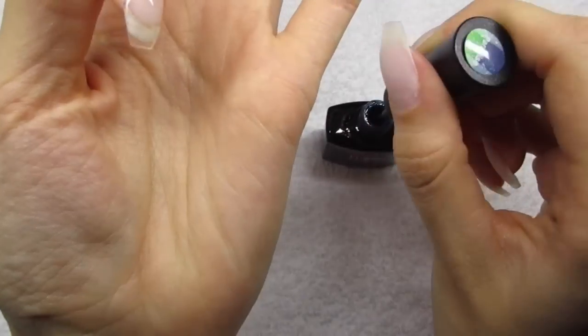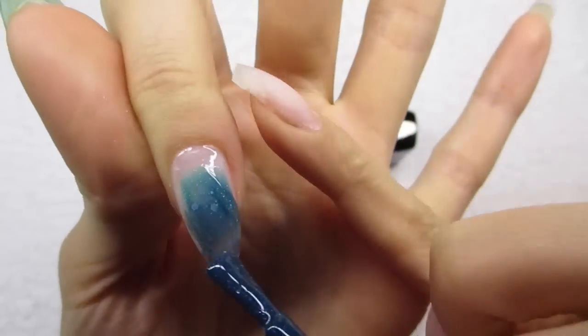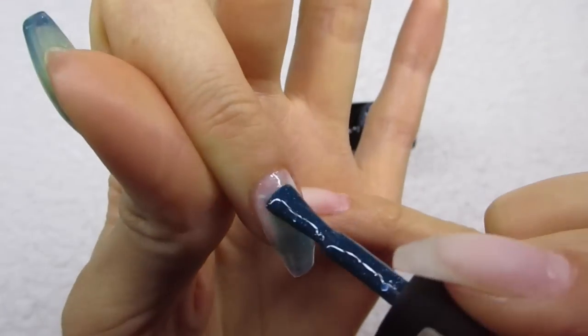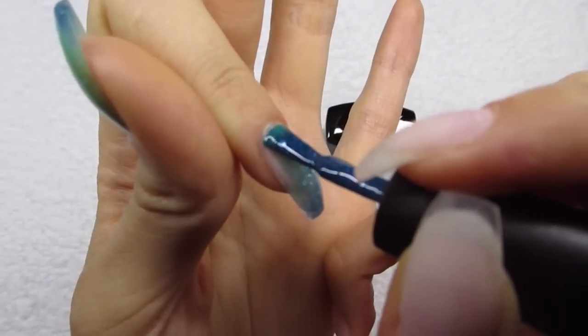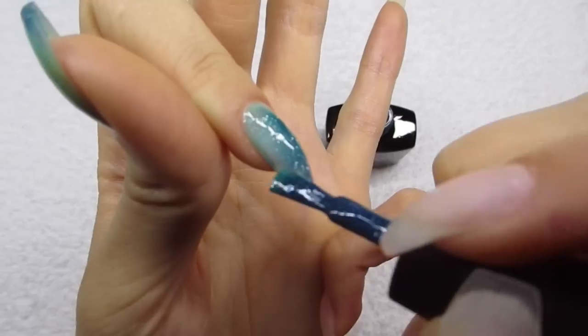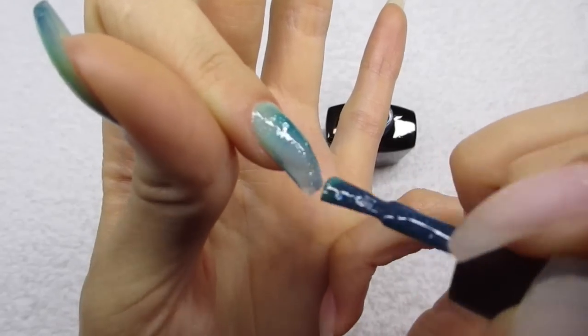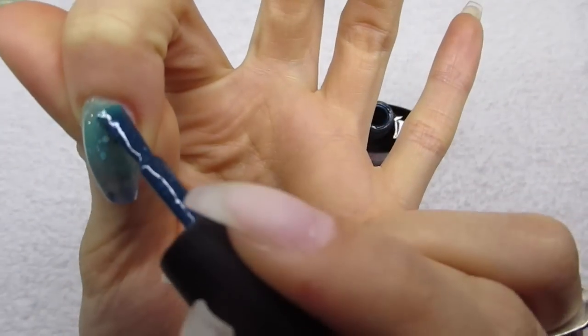Now my nails are finally ready for some color. I'm using this color from DIY Hard Nails, and it's called Paradise. And I love their gel polishes. They're so easy to work with and they're just beautiful. These are the thermo gels, I think they're called, and they switch colors depending on the temperature of your body or of the surrounding air.